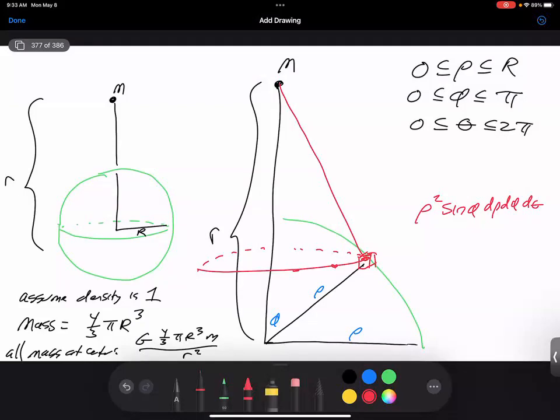What would be the mass of that volume element? Well, if I integrate this over the whole sphere, what should I get? I should get 4/3 pi big R cubed, right? Because if I just integrate one dx, dy, dz over the whole sphere, I just get the volume of the sphere. This is how things transform. This is my infinitesimal mass unit. Infinitesimal mass is the following. And so all I need now is the distance.